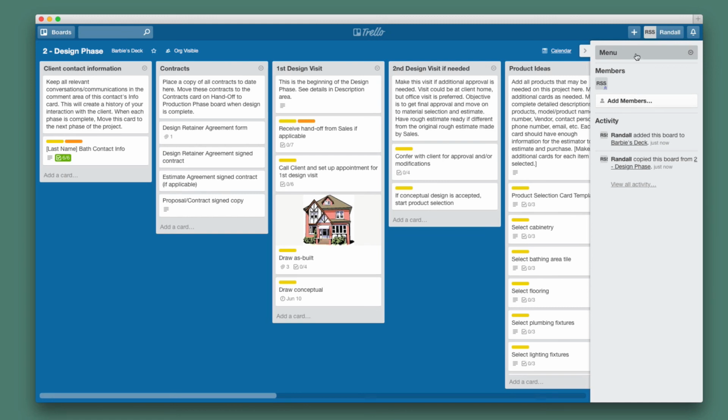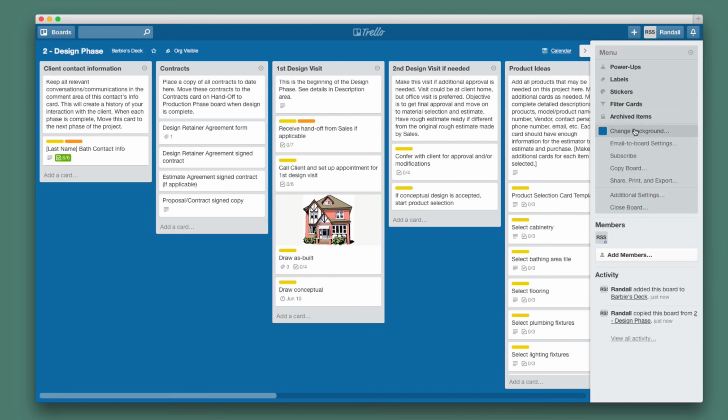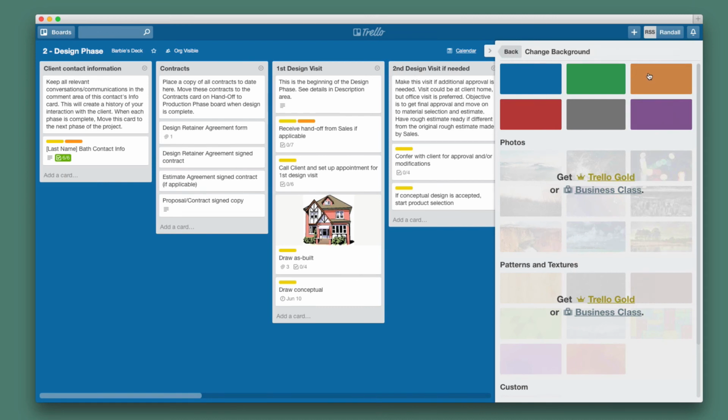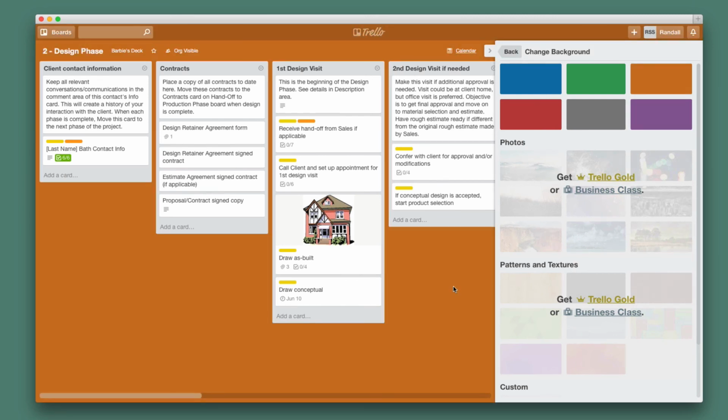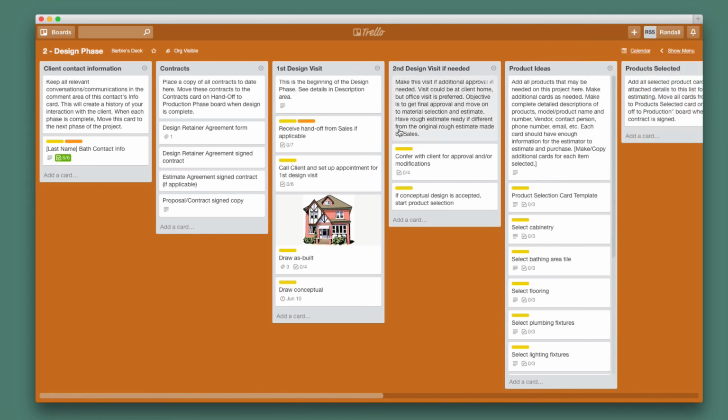Now it will turn blue, which is the default color. I like to keep my design and pre-production in a certain color, so we'll change the color. That's easy enough. And now we have all that information right here, and the contact will come in right here, and you can start to work on the design phase.